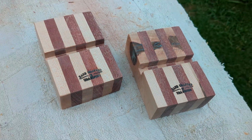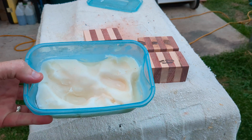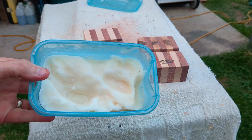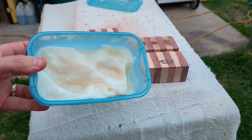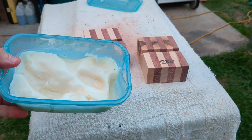Finish them off. I've just got my own home mix, I call it board butter. It's beeswax and mineral oil. So yeah, I'll chuck some finish on them now. Finish them up.